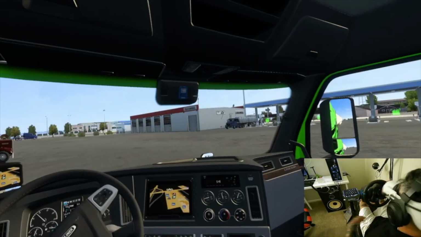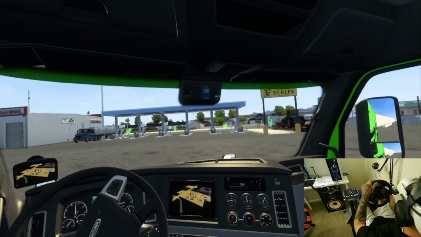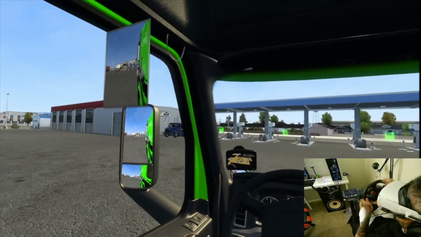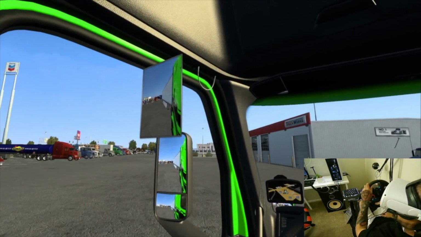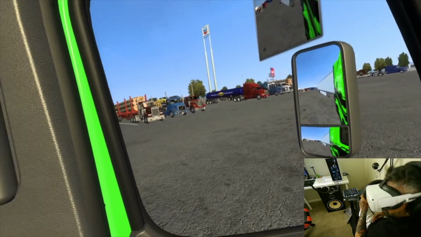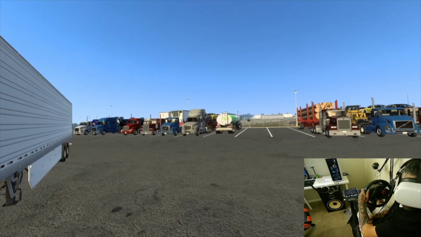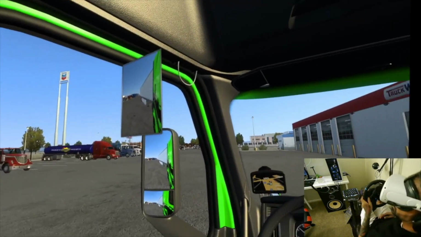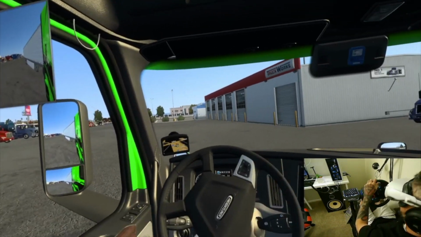Once you get past that truck, you're going to turn all the way right, and then you're basically going to do a 90 like that. And then once you get 90, you're going to go left, and you're going to swing it out so you can actually see your trailer. So if you look in the mirror, you can see the trailer, and you want the rear of the trailer past that red truck. That's what I like to do in the real world. So I like to go past that truck, because when you swing it, it is going to take a lot longer. In the simulator, it swings really quick, so it's not that realistic.